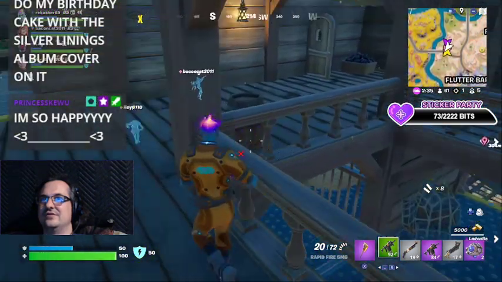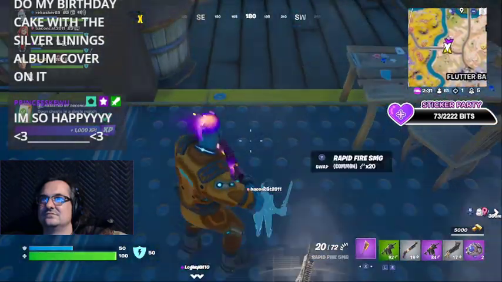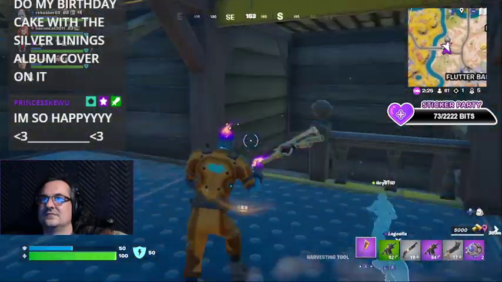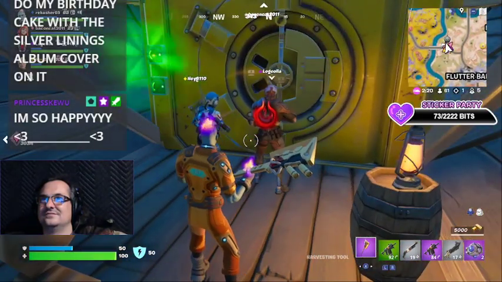Bruh, you can drop it. Come here. Logan, come here. Down here. This is a vault. Come down here. Jesus Christ. Down the stairs. Use your key.